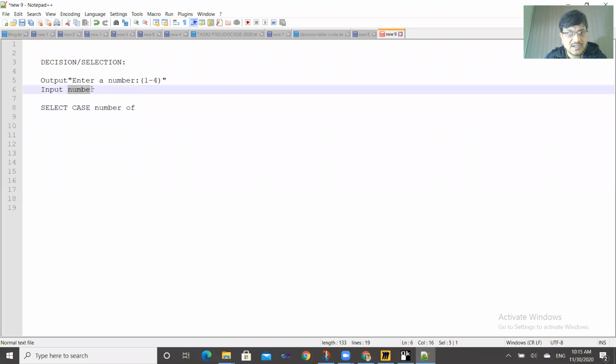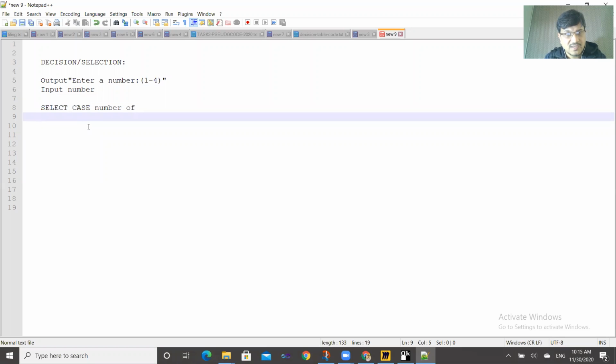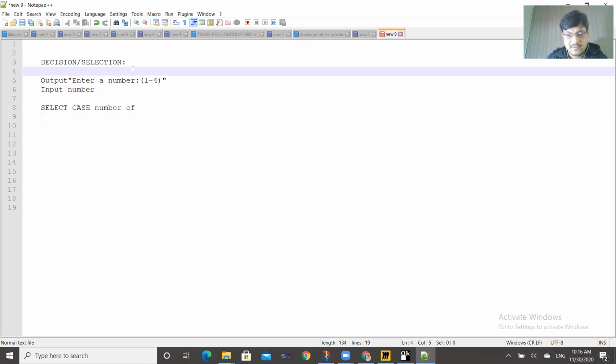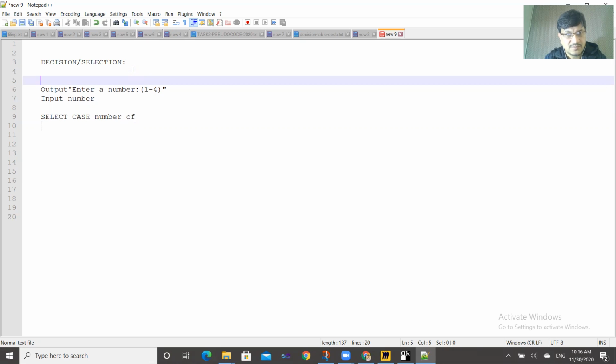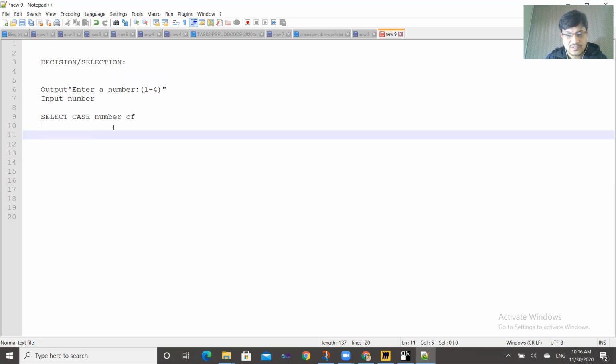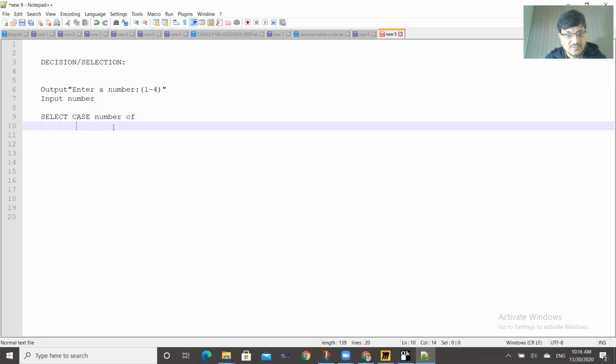When the person inputs a number, let's say 1, here we will have the first case, that is 1. The number is 1. So if it is 1, you will output something. Let me give you an example: before that we are inputting some options, and we are saying output. First of all, let me make it simple so that you focus on the right thing. So it is 1. If it is 1, then what will come out of it? For 1, we will see output.